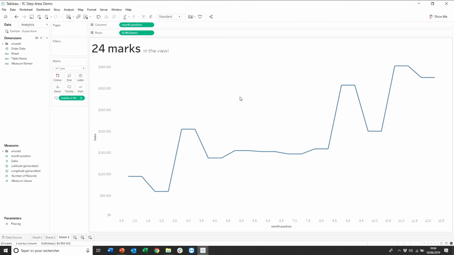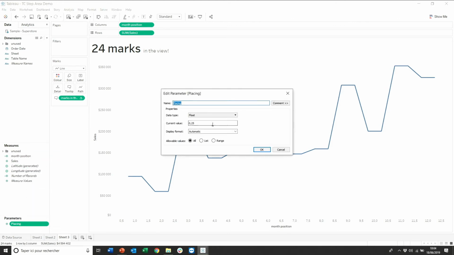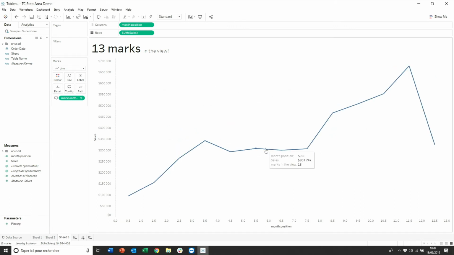I have the parameter at 0.25, so it is already getting a little bit steppish. My first initial idea was, let's change the parameter to 0.5, and there should be a step line chart. But look what happens, the steps have gone. Now we have only 13 marks in the view. Why is this? Tableau is again aggregating over the same dimensions. When we have 1 month plus 0.5 and the next month minus 0.5, we have the same measure.